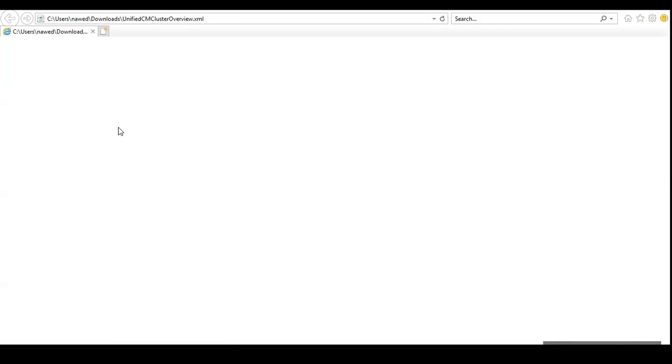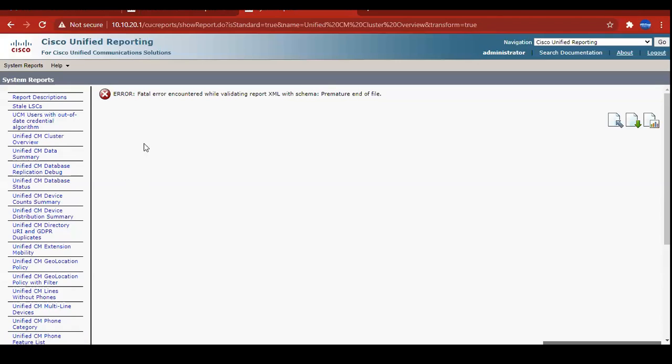That is why it did not open up in the browser, but generally it works just fine. It seems like some error occurred: validating report with XML with schema premature. Never mind. Let's go to something else and take a look.